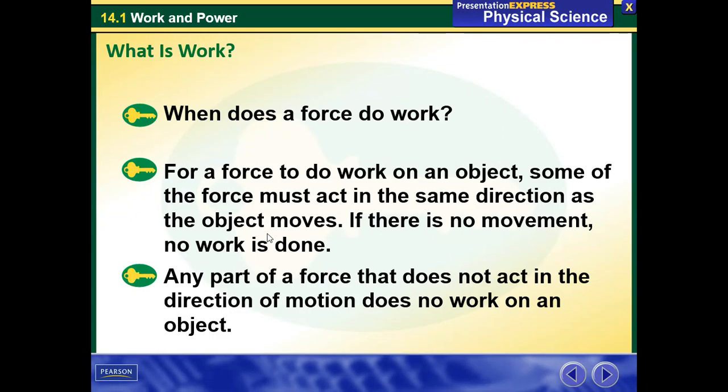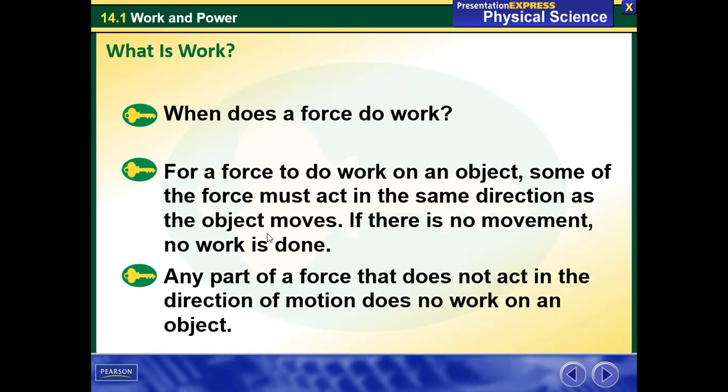So this brings up the idea, when you have force, how do I know if the force that you're applying is actually doing and converting into work? For force to do work on any kind of object, that force should act in the same direction that the object moves. So for example, if you exert an upward force, in order for that to do work, the object should also be moving upwards.